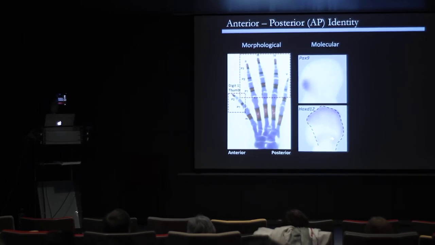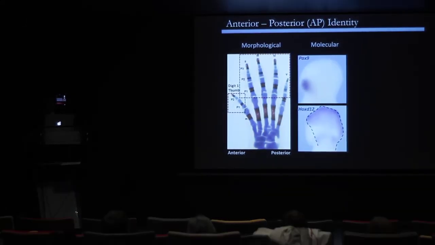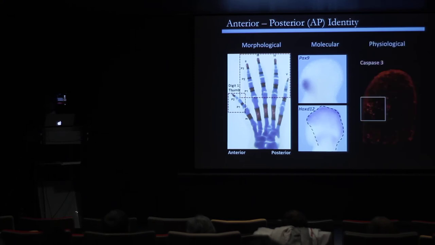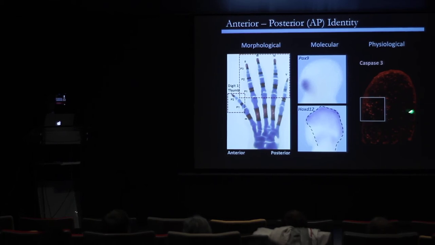Other genes, like HOXD12, are not expressed anteriorly. And genes like Sonic Hedgehog or HAN2 also show only a posterior bias. The point here is that certain genes are only expressed anteriorly or posteriorly, showing a bias in anterior-posterior expression, which marks a molecular distinction between the anterior and posterior domain of a developing limb. This is also related to a physiological change — certain biological activity is only present anteriorly or posteriorly. One example is the anterior apoptotic domain, which is present only in the anterior part of the developing limb and absent in the posterior part.